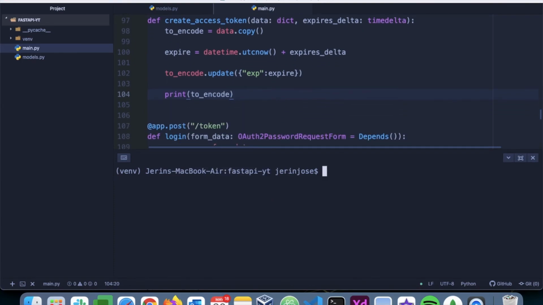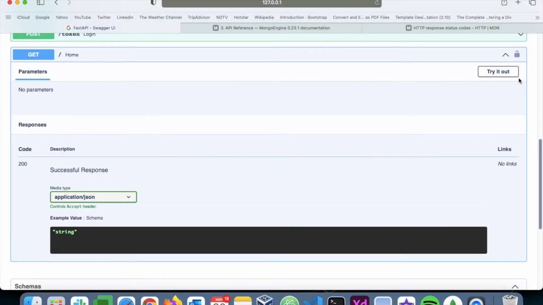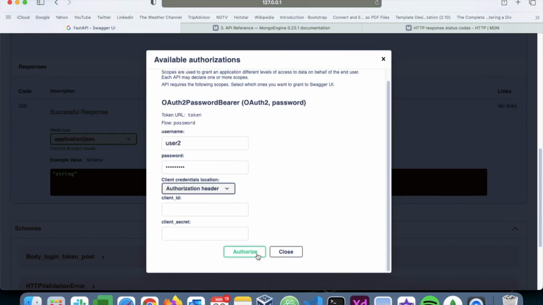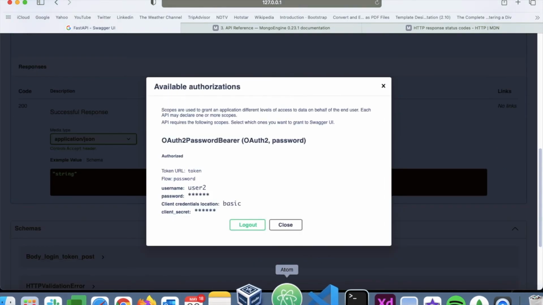Now let's see what this to encode variable is all about. Okay, let's run this. Say user2 at the rate 123, authorize. Let's go back here.